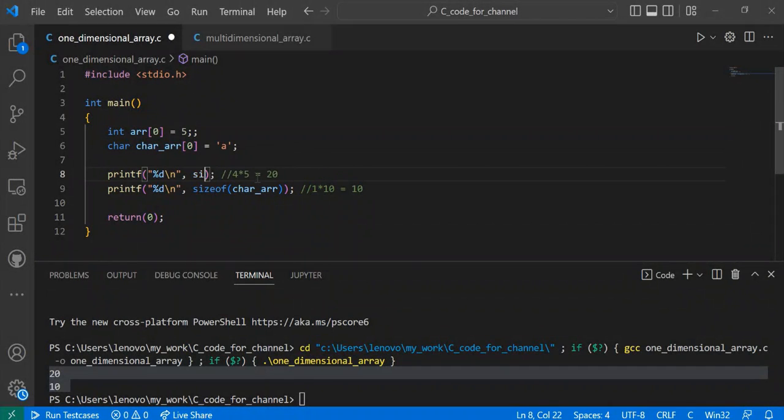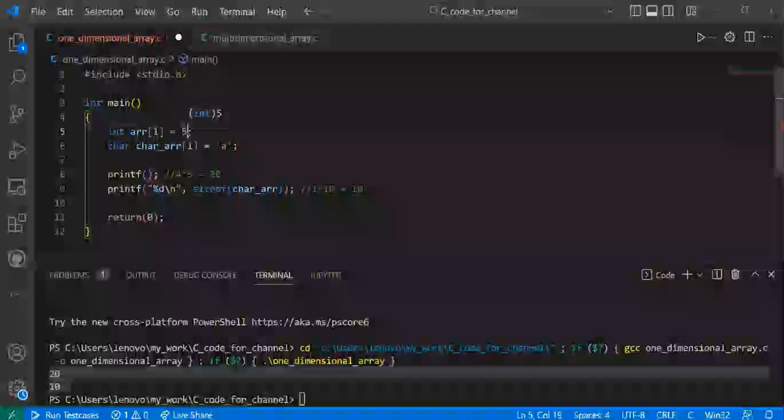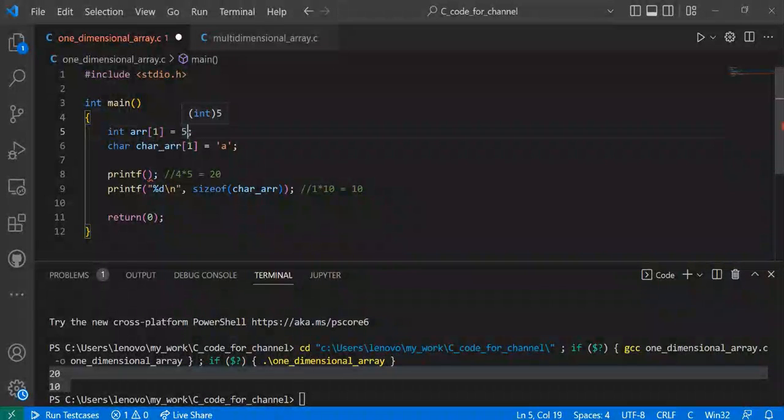Guys, we have array with only one element in it. We define the size as 1, sorry for that, and we have only one element in it. It shows 1 in square brackets, which shows that the size of our array is 1 only.